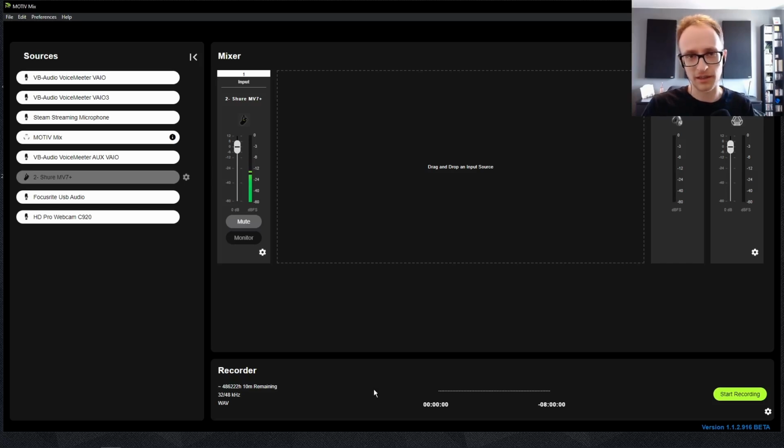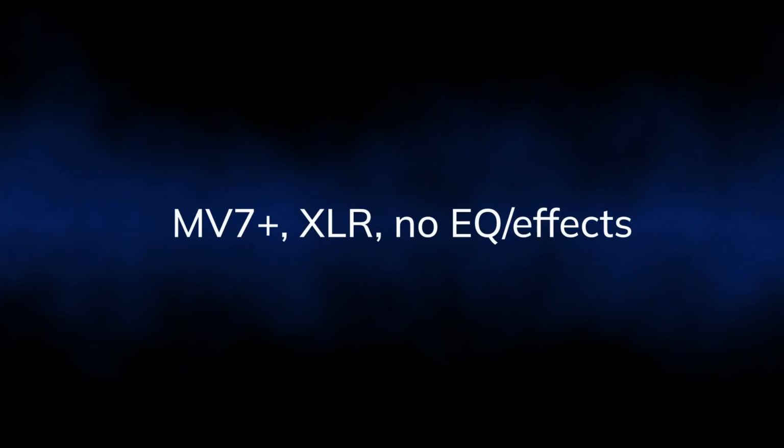Another little bonus feature about this app is you can actually record directly on the app itself, but you're probably going to be using some other software for that. But it is nice just for making a test recording, for example. And for completion's sake, this is an example of recording through the mic with the XLR connection.